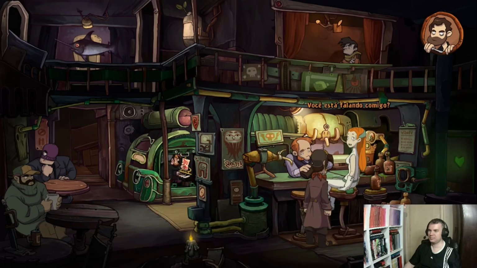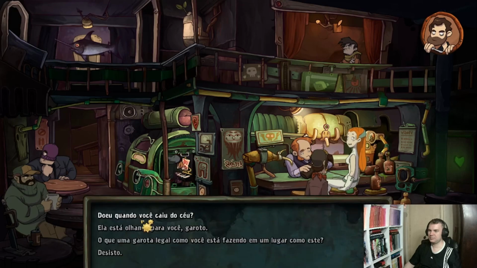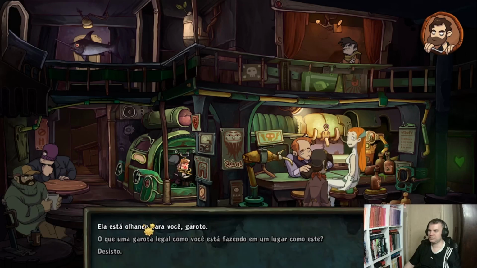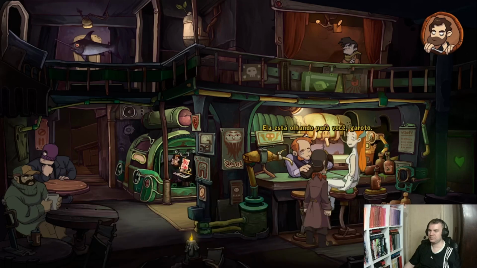Hey, baby. Are you talking to me? Did it hurt when you fell from heaven? Actually, it did. Uh-huh. Here's looking at you, kid. Huh? Did one of your contact lenses slip? It's so dimly lit in here, I can't really see a thing. Never mind.